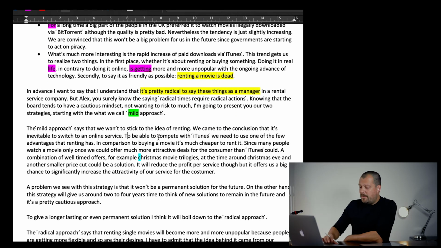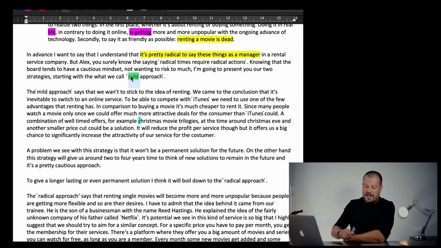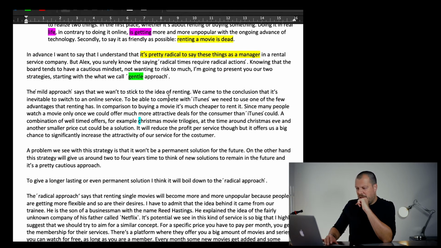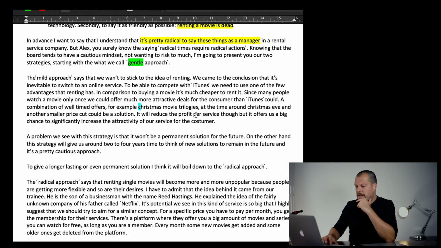Now, Toni goes on to talk about a mild approach versus a more radical approach. I think the word mild is possibly not quite what we want. I think we need the word gentle. A gentle approach. Just a question of semantics. It's not wrong to say mild at all. You'd be understood, but I think gentle would be more what people would say to express that idea between gentle and radical. Christmas, for reasons unbeknownst to me, is capitalized.